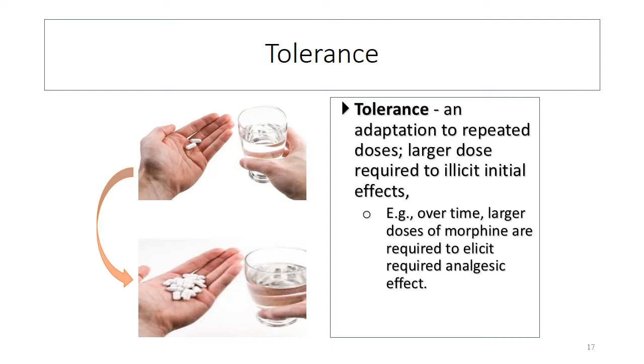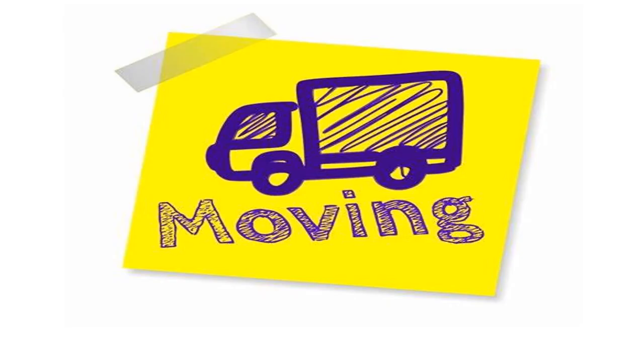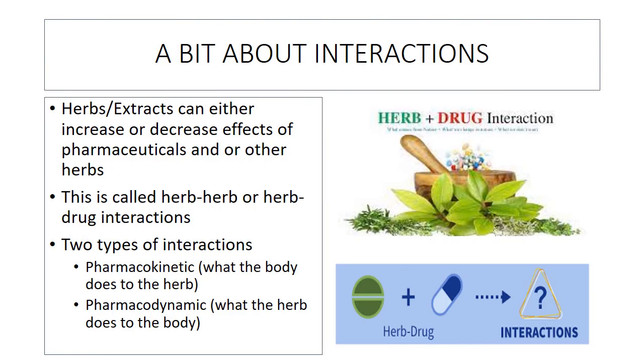So if you need 2 tablets to get rid of pain, and then after some time you now start maybe to need 10 tablets to get rid of the same level of pain, this is what would be defined as tolerance. Having said that, let's quickly go through the issue of drug interactions.